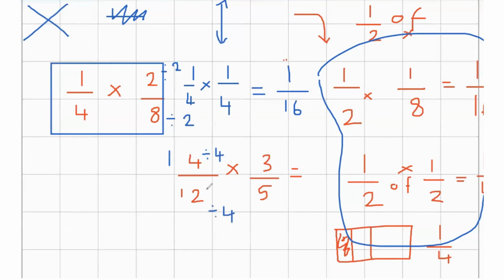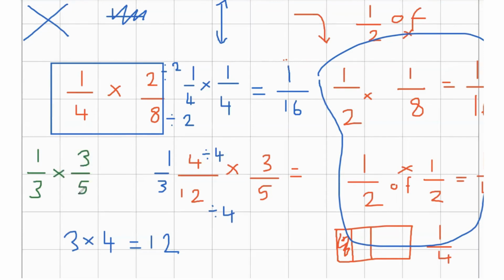Okay, now let's look at the next one. And 12 divided by 4, that is 3. It goes in there 3 times. And we'll know that because 3 times 4 equals 12. This is why your teacher is always talking about learning with times tables, because once you have those times tables, this part becomes really easy. Now we have a whole new sum. Here we go. We've got 1/3 multiplied by 3/5.